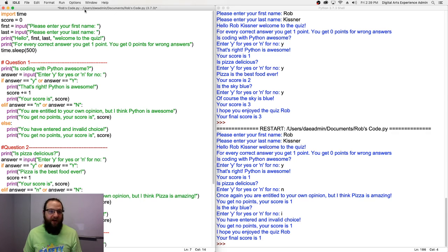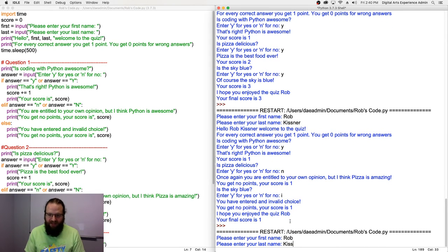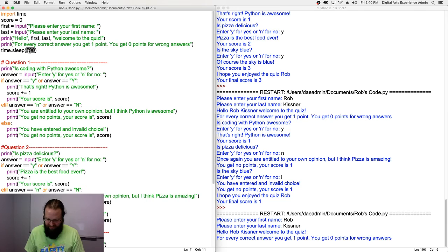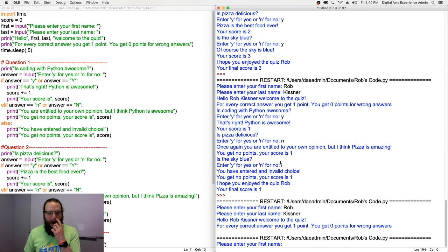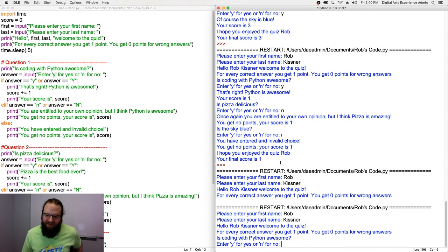So before I put any more of these in, I'm just going to test this to make sure I was right about the milliseconds thing, and we'll know if it's right or wrong pretty quickly. So I'm going to enter my first name, my last name, and it's going to print these two lines. Wait a half a second. Okay, so that's definitely not in milliseconds. That's definitely in seconds. So let's put 0.5 in here and try this again. I was definitely wrong about that. There we go. That's much better.